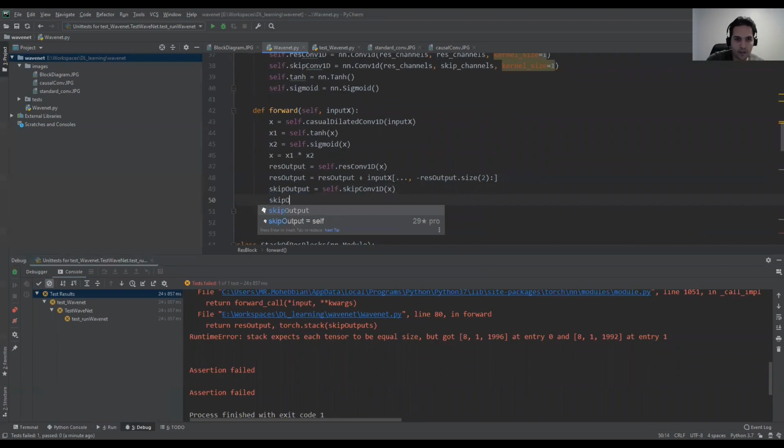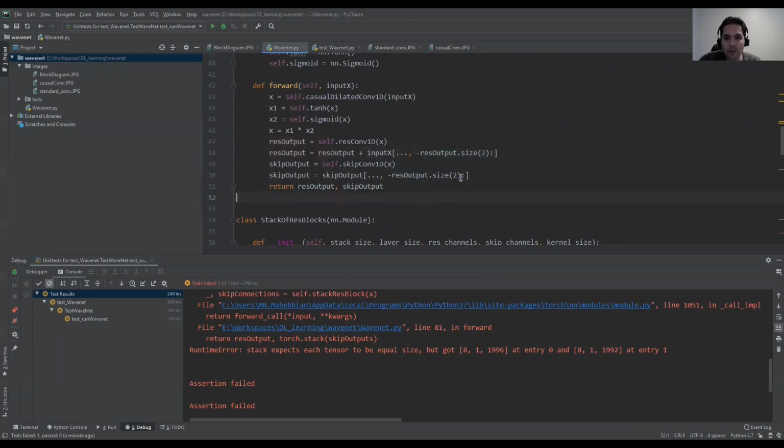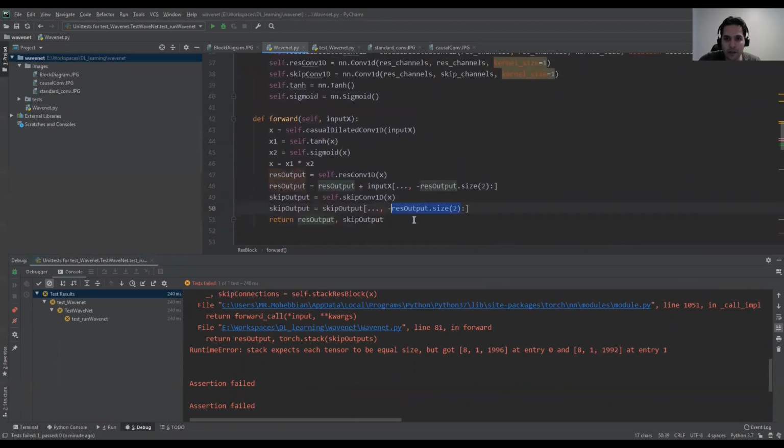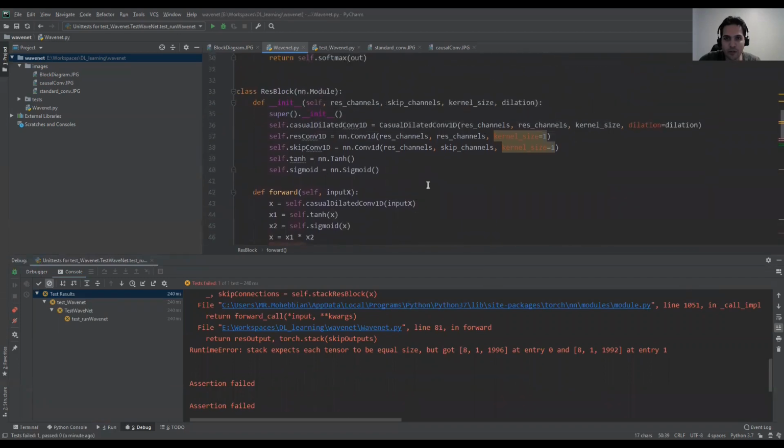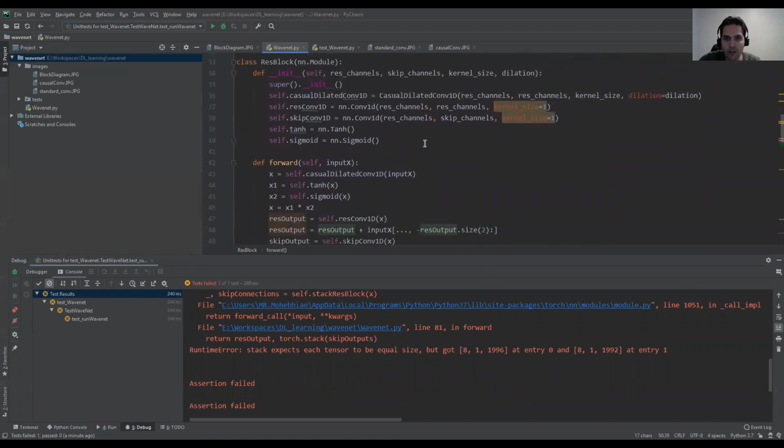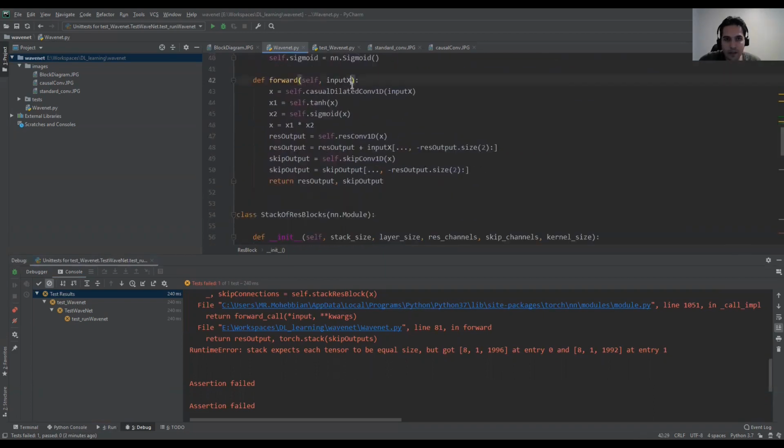So we can say skip output is skip output and this. But the difference here is we need to have the same size, and every time it's changing the size. So we need to say, what is the skip size we want to pick? And we can pass that skip size to the input here. We can say, what is the skip size? And every time we just get the latest of the skip size.